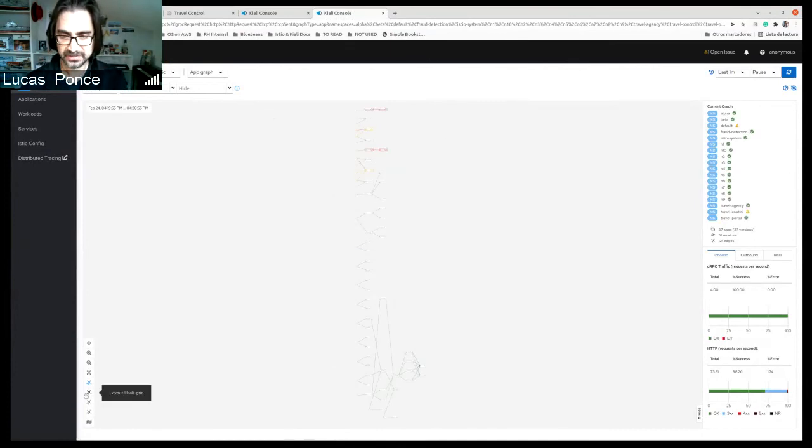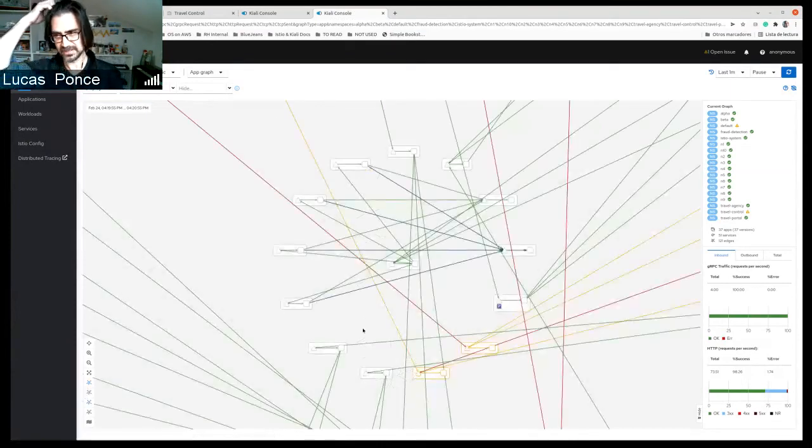So we started to introduce new, simpler algorithms. For example, a grid one is something that you will see now. Also a concentric one, which is going to give me a little more information about what is happening. For example, I can focus on the center of the application: the workloads in the center are highly communicated with by the others, which can give me more information.